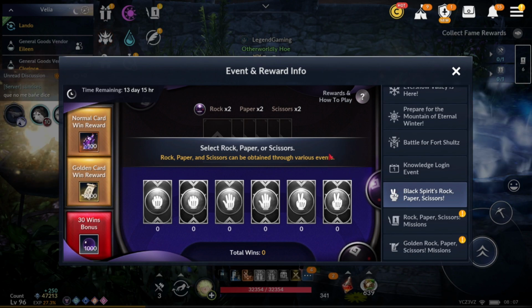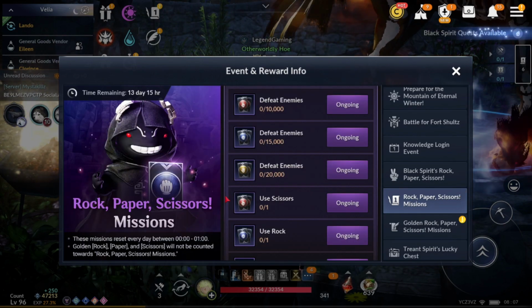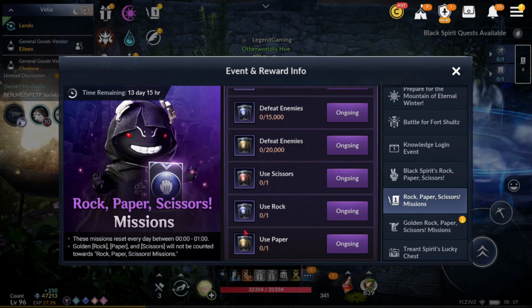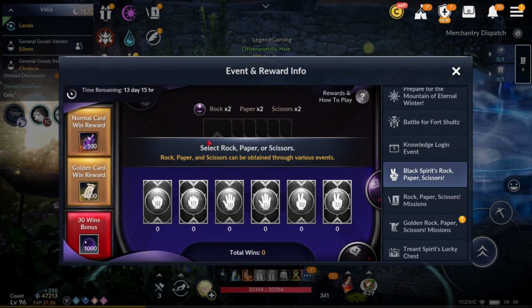I believe the way this works is you'll have to obtain these different cards and you can play them down. So let's go ahead and click participate in event. So you'll have to defeat enemies to get these, and then you'll also have to use your cards to get these. But basically Black Spirit has 6 cards and it's kind of the same as yours, but he has 2 of each. You can have as many as you have. So say he starts with rock, and then I throw rock. I won't win. So I think you don't get anything, honestly. But then he only has 1 more rock card, so he's more likely to use paper and scissors. So keep that in mind.